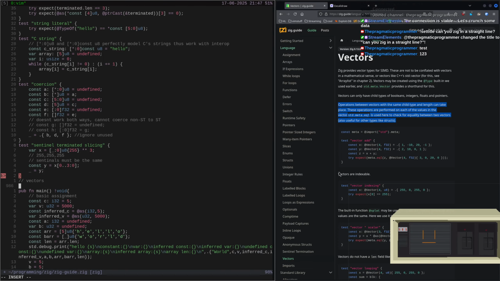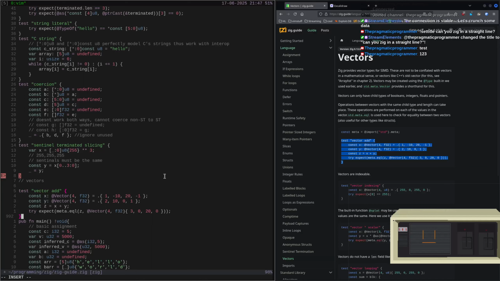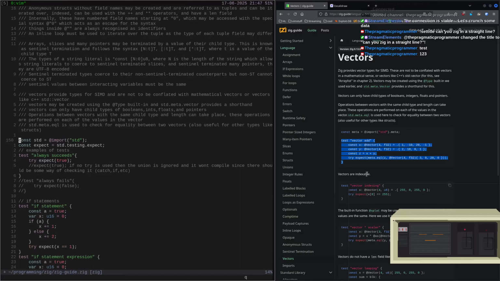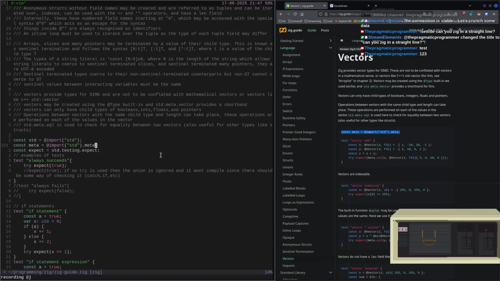Vectors. So here, wow, I say a lot. I should work on that.